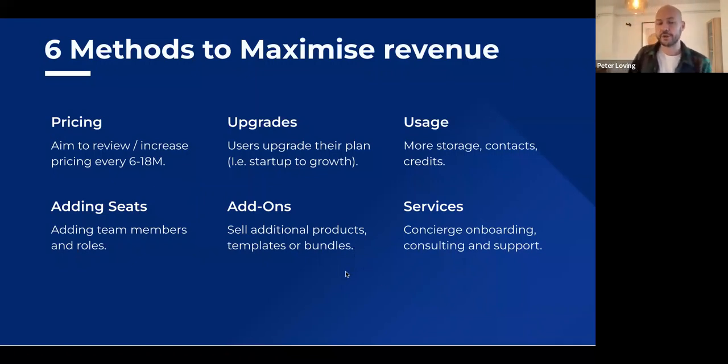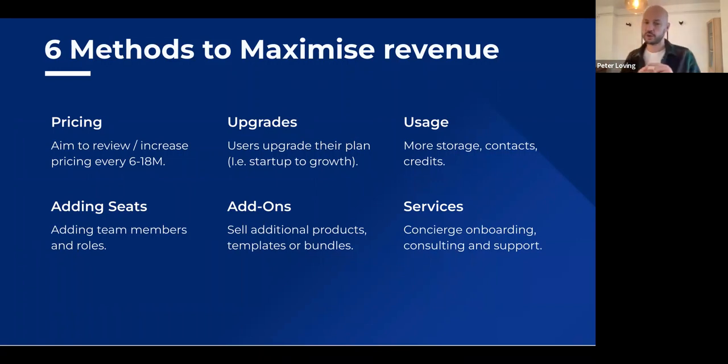Then there's add-ons. So you don't always have to just think in the typical 3 tiers for subscription model. You might be developing something or have ideas for something to release into your product that doesn't necessarily fit neatly into one of your pricing tiers, but it could be a value add. It could be an add-on.